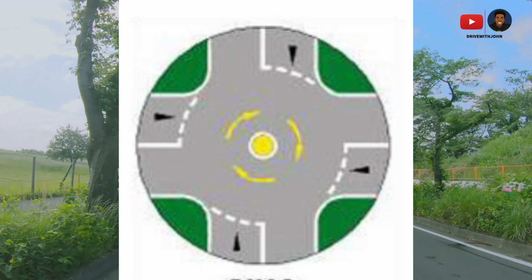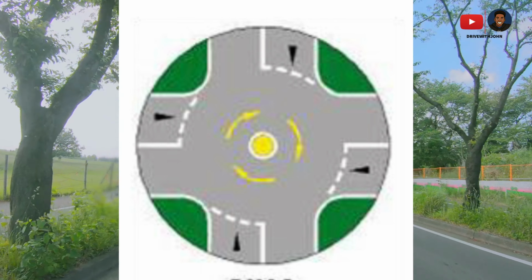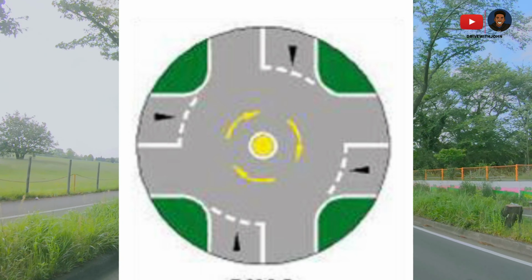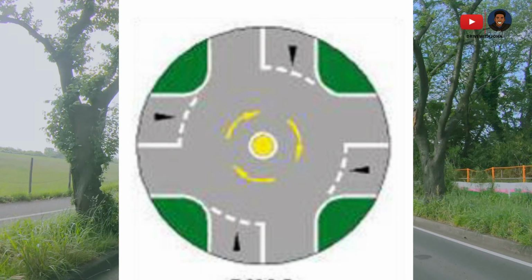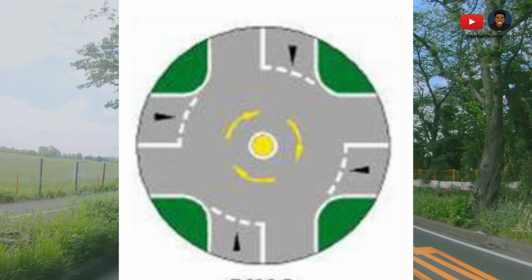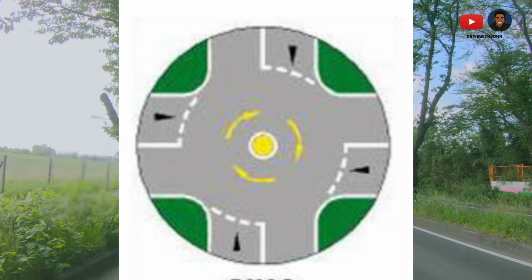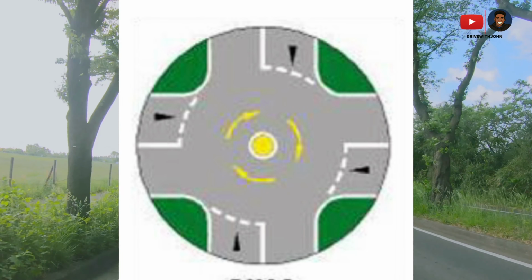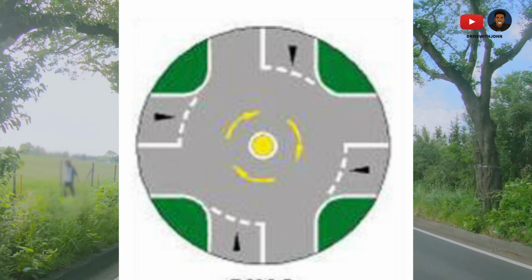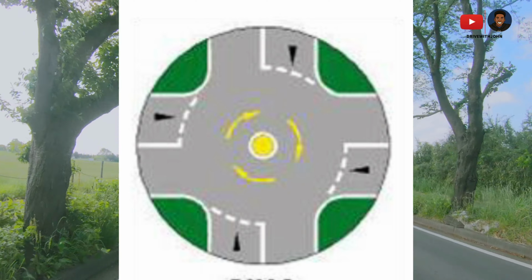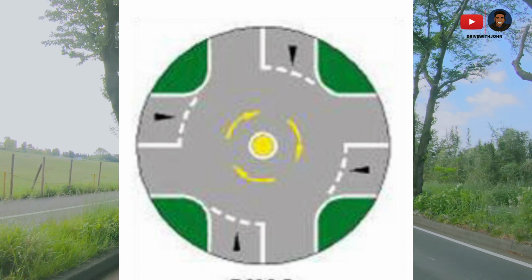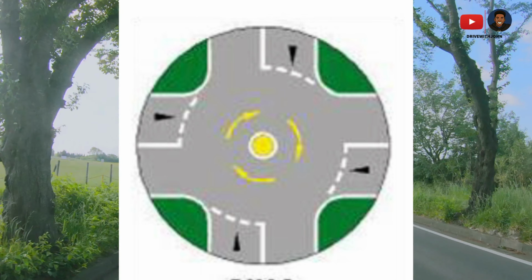So what must you do as a driver? Only drive around the circle in the direction indicated by the arrow. You will notice there's also a yield type of sign. They say you need to yield to traffic coming from your right hand side. So you approach the circle slowly, and if there's a vehicle already within the circle coming from the right hand side, yield. Slow down, and if needed, stop. Once there's space, then you enter. Okay, that's basically the circle, the arrow, and the line showing where to stop.